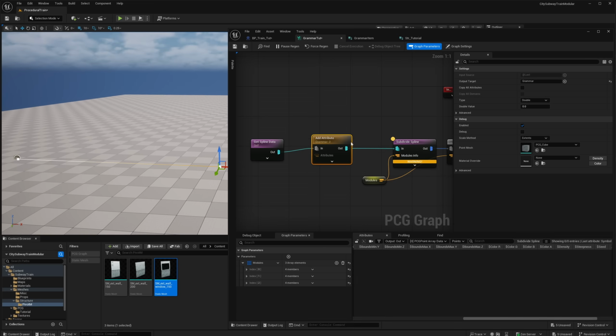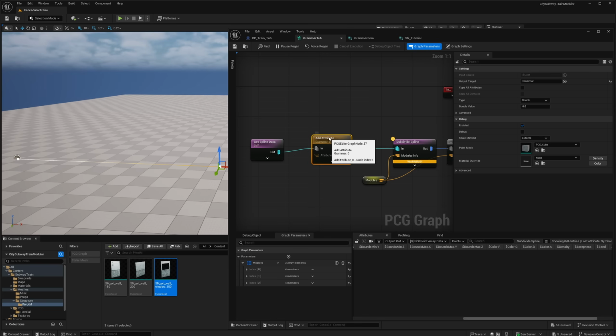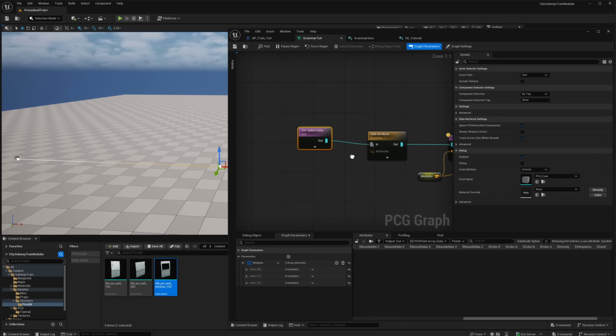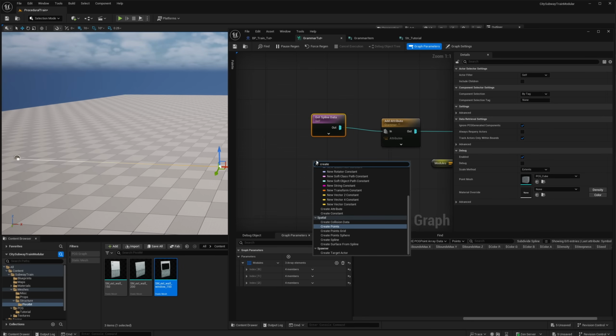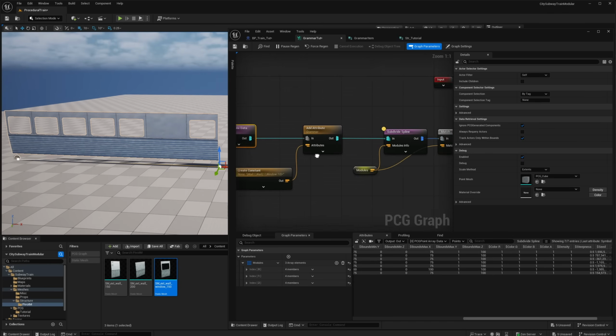Let's connect it. And right now, here, when we pick grammar as attribute, the attribute we'll use will be called grammar, because this is the attribute name we created here. The type will be string. And here, let's create a constant. And the constant will be string with the value, the same value that we have before. Let's connect it, and it works the same.